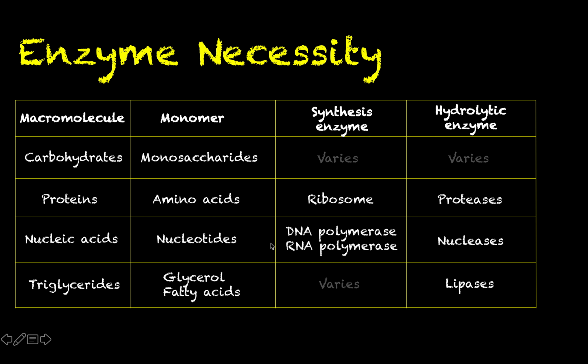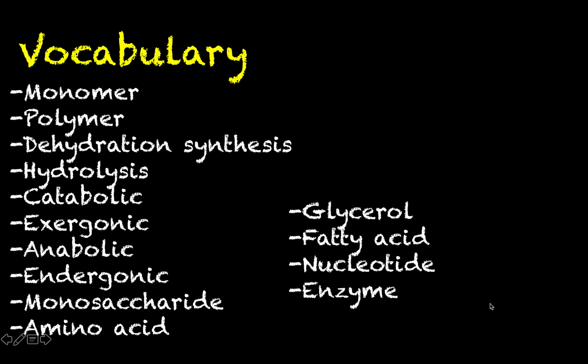And then you're going to learn in one of the next videos when we talk about lipids that there are all different types of lipids, and there's a little bit of variation in terms of how they're actually built and broken apart. But generally, the type of lipid that follows this type of construction and deconstruction paradigm that we've talked about are triglycerides. They are built by attaching glycerol to a number of fatty acids. The synthesizing enzymes tend to vary in terms of what they're called, but they are broken down by a general class of enzymes called lipases.